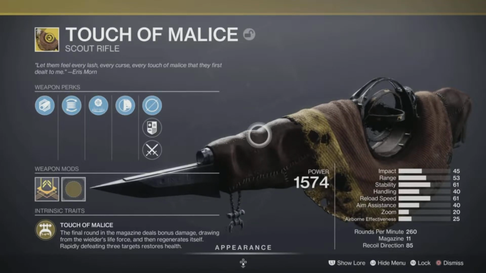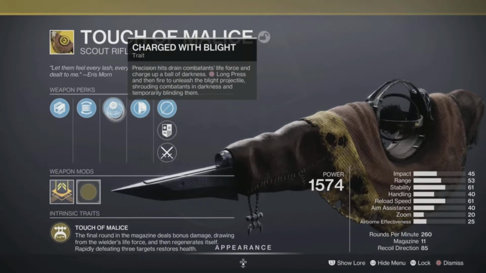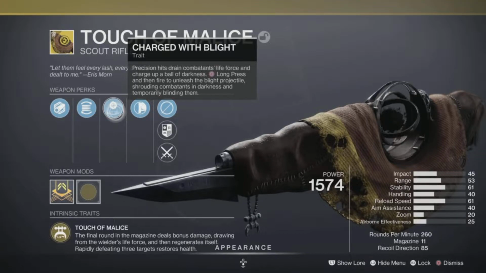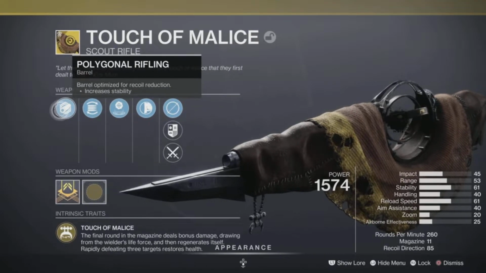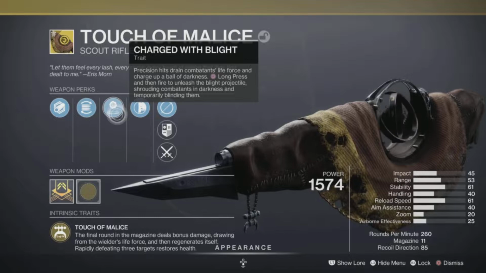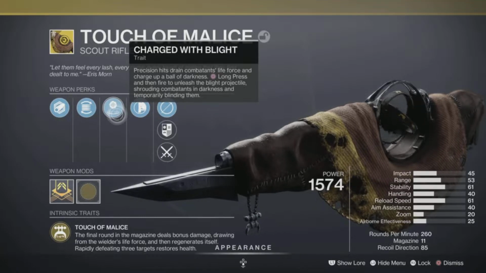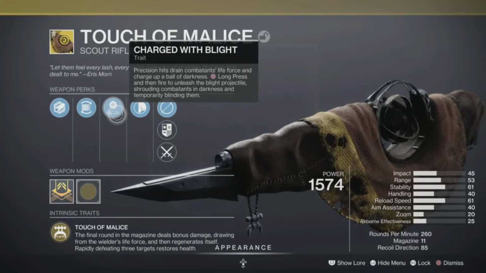So the final round of the magazine deals bonus damage drawn from the wielder's life force and then regenerates itself rapidly. Defeating 3 targets in a row restores health. Charged with Blight. Precision hits drain combatants' life force. You charge up a ball. Basically, after 10 precision hits, you shoot a Taken Knight's ball at people. It poisons them, it blinds them, but what it doesn't tell you there is you do double damage with Touch of Malice after or while they're poisoned or blinded. I'll show you that later on in the video, but I feel like that's something they should probably mention here.